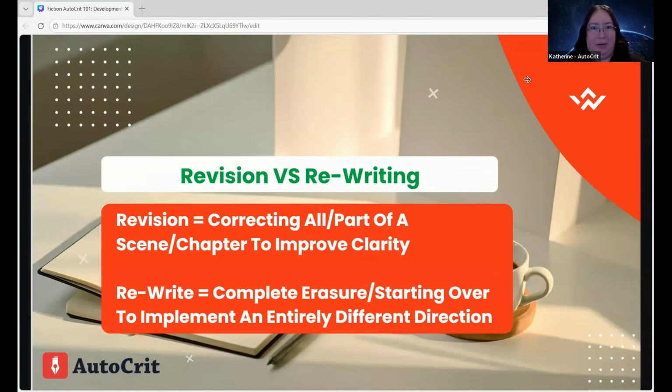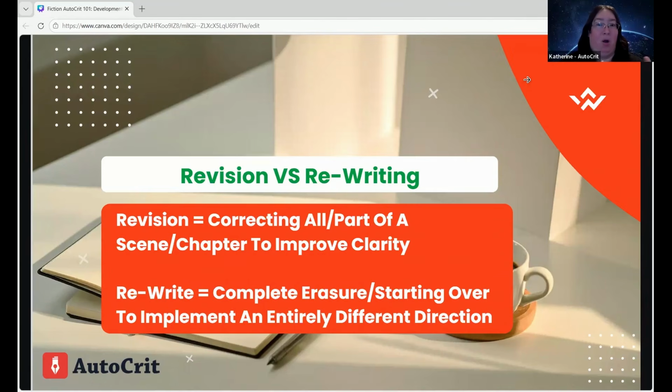Before I go any further, I have to clarify two terms for you guys, and then we're going to show AutoCrit. We'll get started with these actual revisions. Revisions versus rewriting. Revisions are what we are doing in the dev edit phase. Writing is usually done once you finish your first draft, and then you're revising.